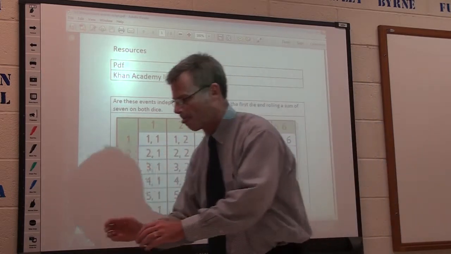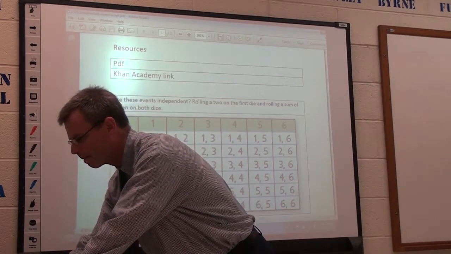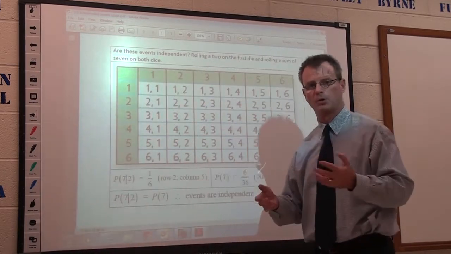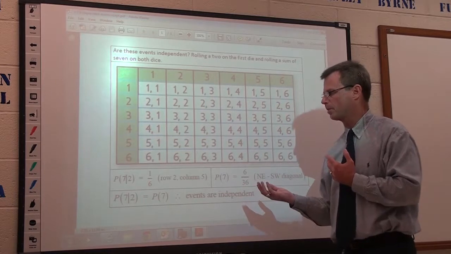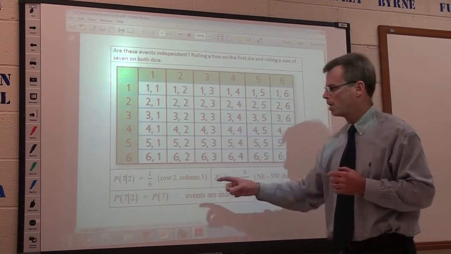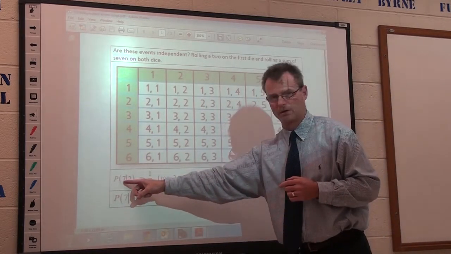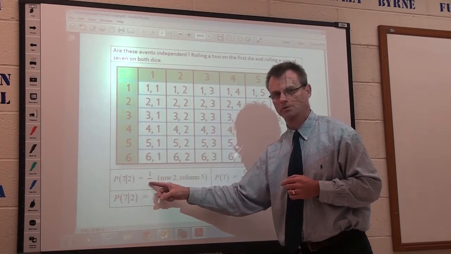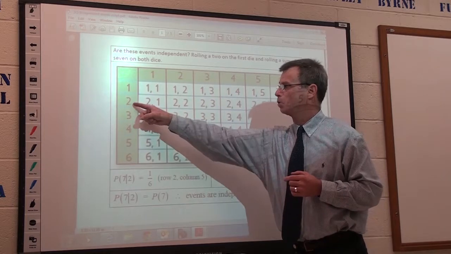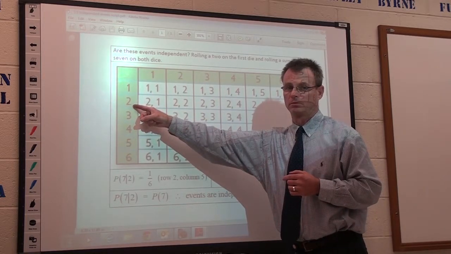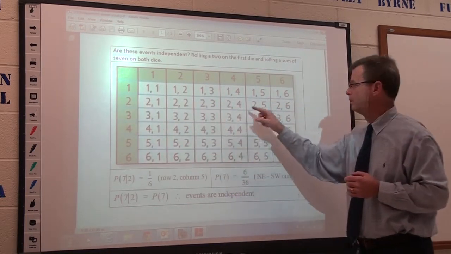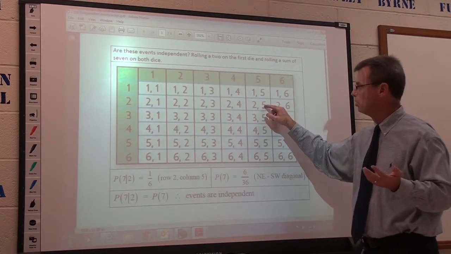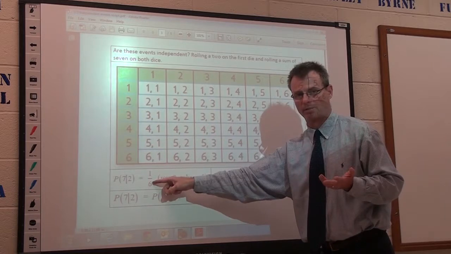So, we're starting with the answer here. We're going to work back to where we got this. But this makes sense to you. The probability that I got a 7, given that the first die came up with 2, is 1/6. Why? Well, the first die is row 2 here. So the only way I get a 7 is here, row 2, column 5. So given that I got a 2, there's a 1 out of 6 chance of that occurring.